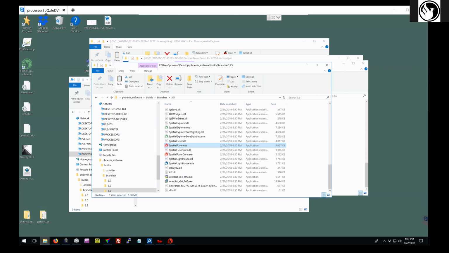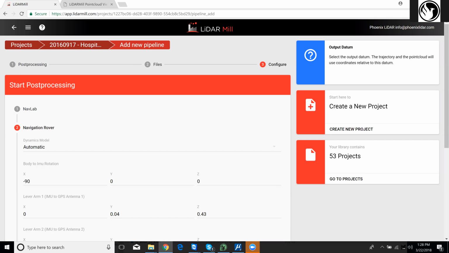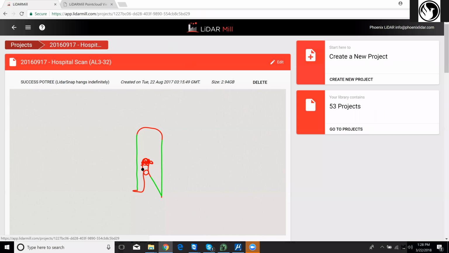Here's our navigation rover, and the navigation rover is the .nav that's collected. Is my screen not showing? We see your Windows Explorer screen, just like the folder. Oh, so you're not seeing LiDARMill? Okay, let me try this. Sorry. You might have multiple screens. There we go. Now we see it. Okay, let me take a step back.